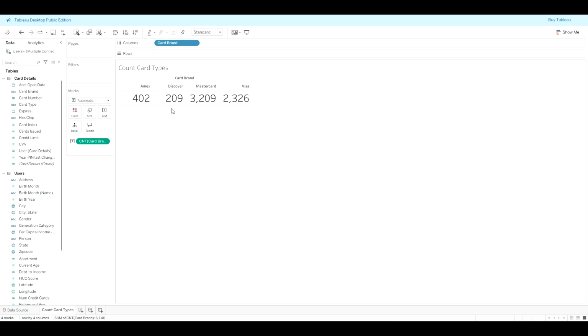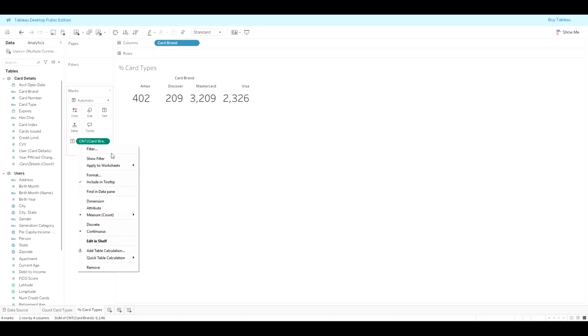Maybe you would want a percentage breakdown instead. Well, I'm going to right click and duplicate. This will be important later, especially if we want to make different visuals for different things. Then I'm going to rename this, whoops, double click. We'll do percent card types, something of this nature. And you could honestly build that in this table as well. I just wanted to show you different things here.